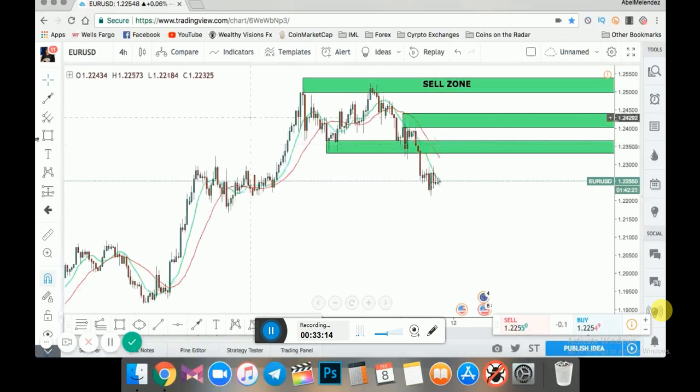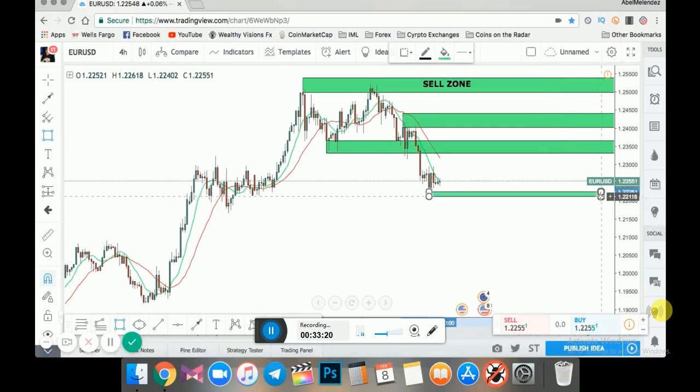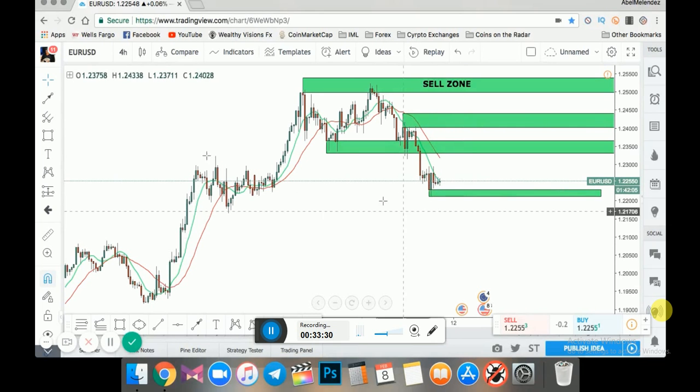And we can just continue marking these all the way down, right? So we see price created this low right here and then got rejected and just went up, right? So we can mark this out also. If price does break below it, since we're on a higher time frame, we could anticipate a pullback back into the structure and possibly look for another sell, right?